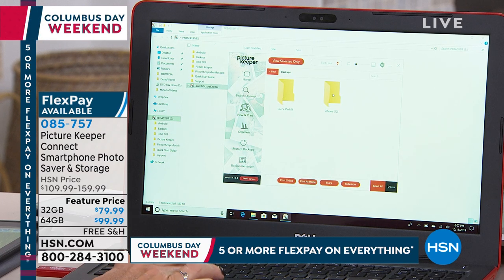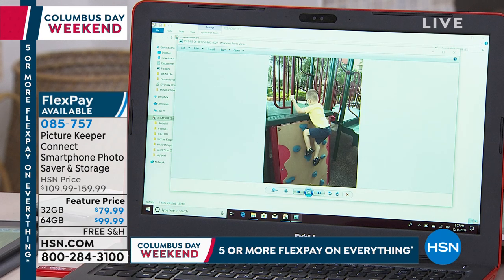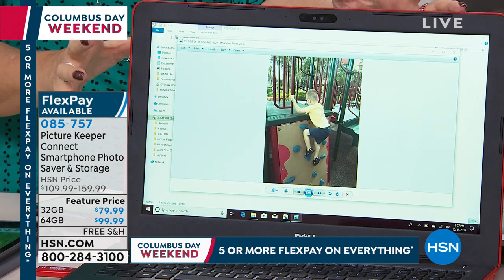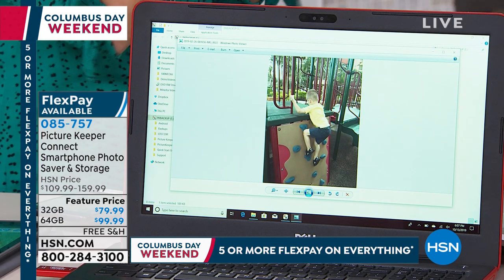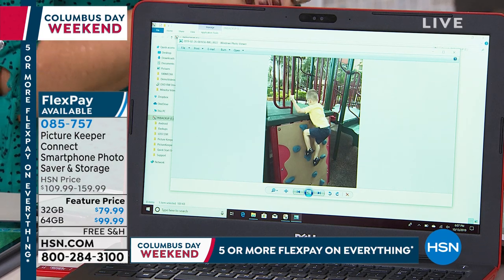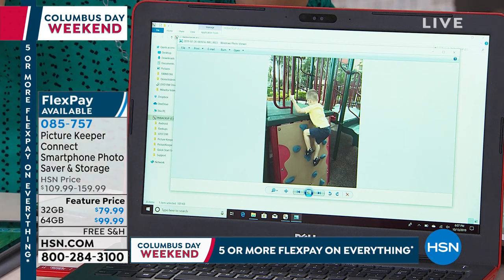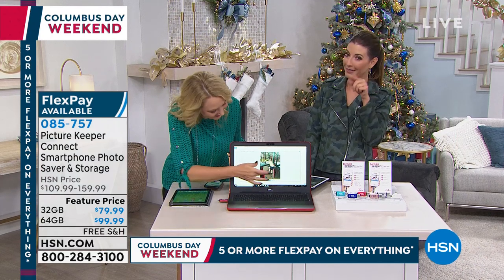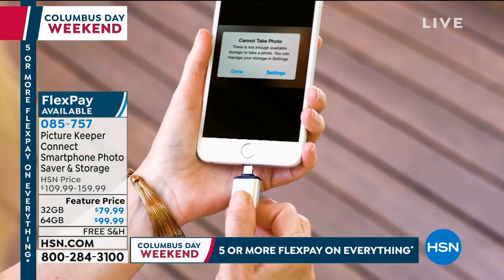On your phone, you can decide if you still want those pictures there or you can delete them to create more space. Take them off your phones and tablets so you know you have that safe, preserved backup copy. You don't have to worry about it cluttering up your phone. We like to take multiple pictures to find the right one to post on social media — I'm also way too lazy to scroll through my entire photo album and delete the thousands that didn't turn out.